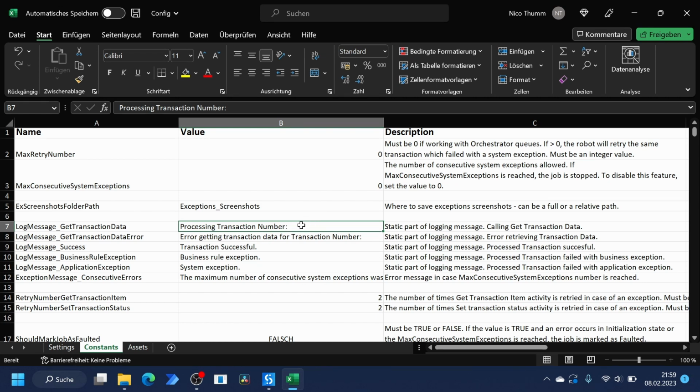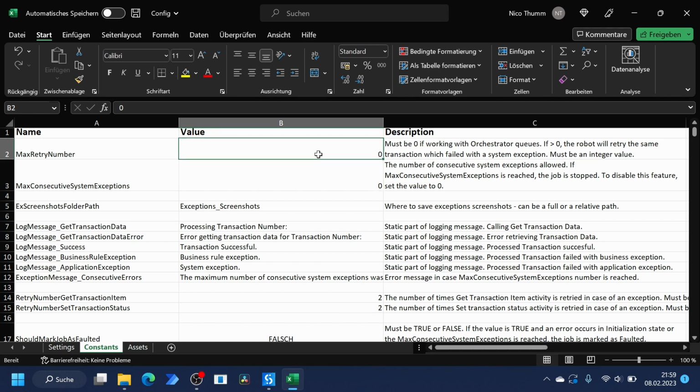It's going to give you the process transaction number and give you some standardized log messages such as the transaction was successful or some exception appeared and all that kind of stuff. So the ones we can change here are the second and third row.